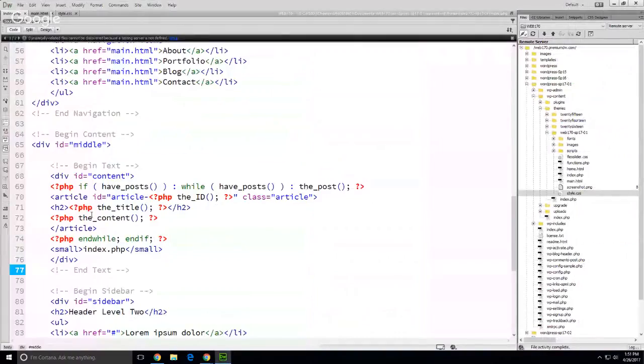So another function that I want to use a lot of times is I want this title to link to the posting. Permalink.